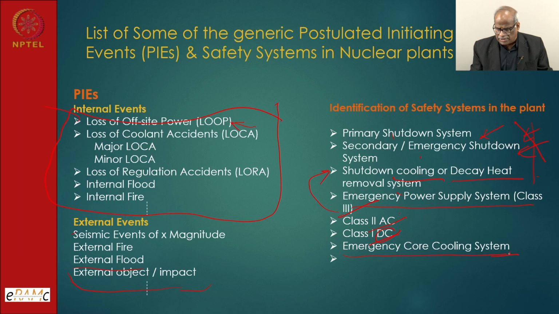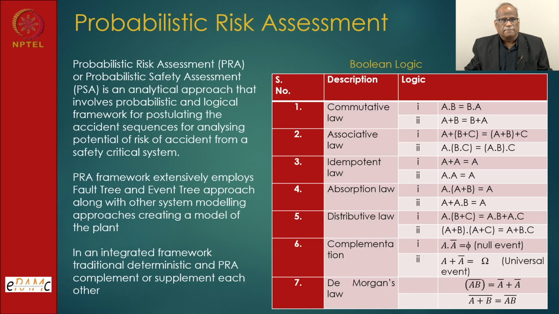So mostly when coolant loss is observed from the system, then these systems come into the picture. We have failure of a process system leading to an initiating event, and we have the safety system, which should come when any process system generates a trip. Now, as I told you, the fault trees have to be reduced to the minimal level, minimal cut sets, the minimal number of components that lead to the top event. So that is called minimal cut sets.